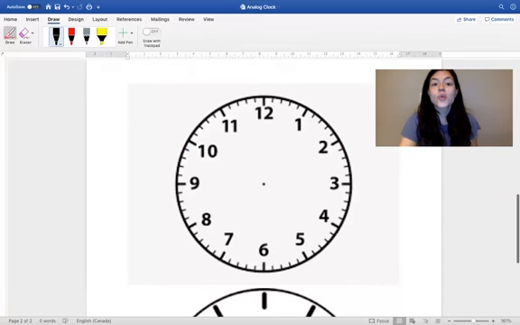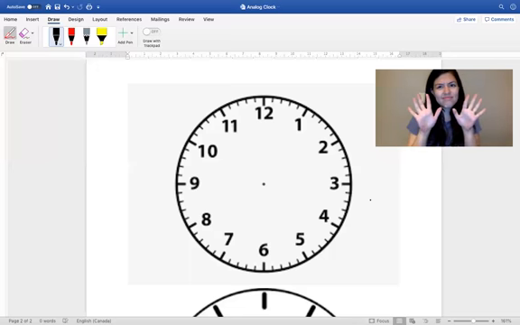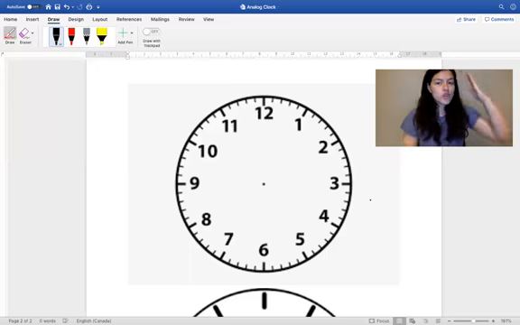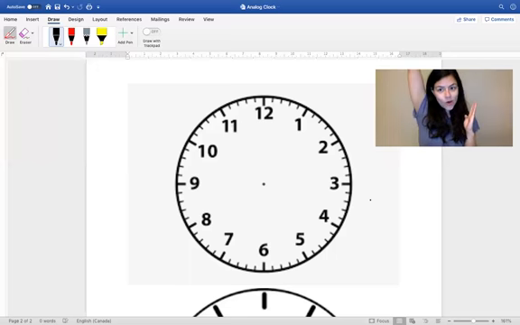Okay, so here on this clock, it's missing its hands. How many hands are on an analog clock? Do you remember? Is it 1, 5, 10? No, there are 2 hands on the analog clock, a short one and a long one. Do you remember what the short one tells us? That's right, the short hand tells us the hour and the long hand tells us the minute.